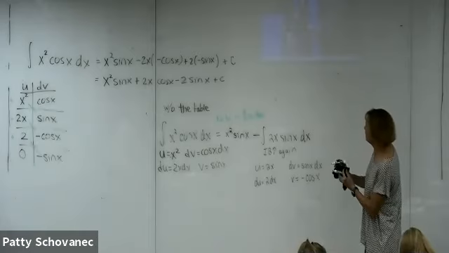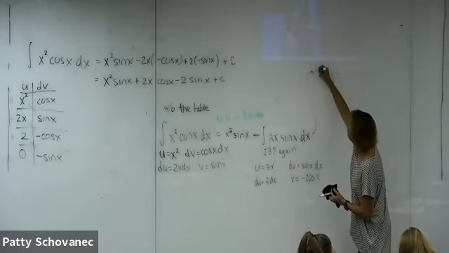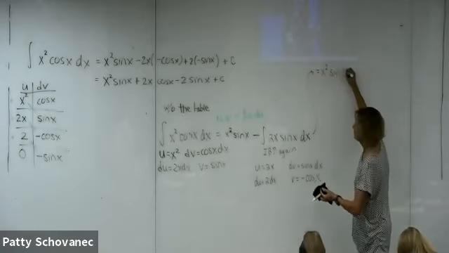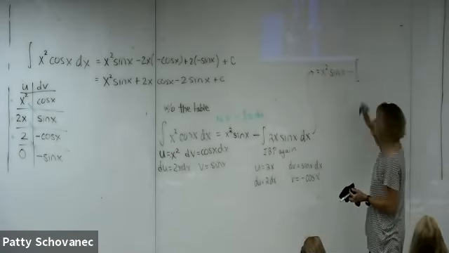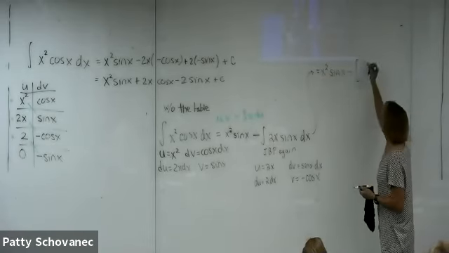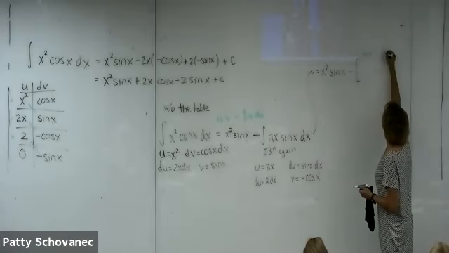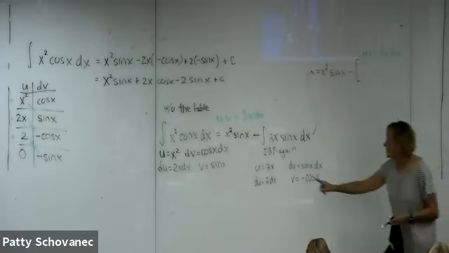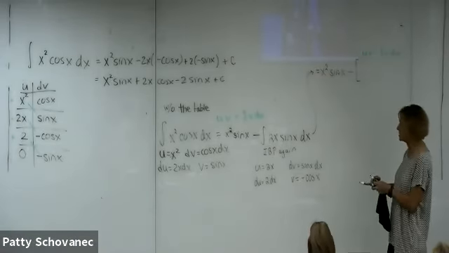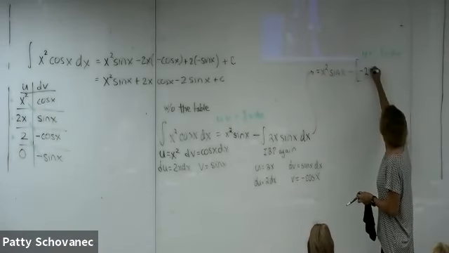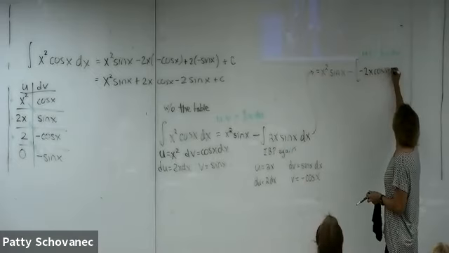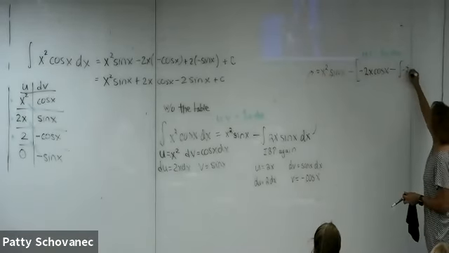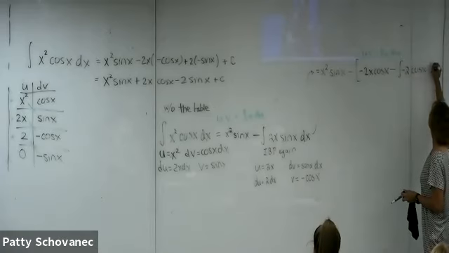So I'm going to pull it up here. The first part of my antiderivative has to be copied down again, and this minus sign with brackets. So in here, I put my uv minus the integral of v du. So uv is negative 2x cosine x, minus v du, which is negative 2 times the cosine of x dx.